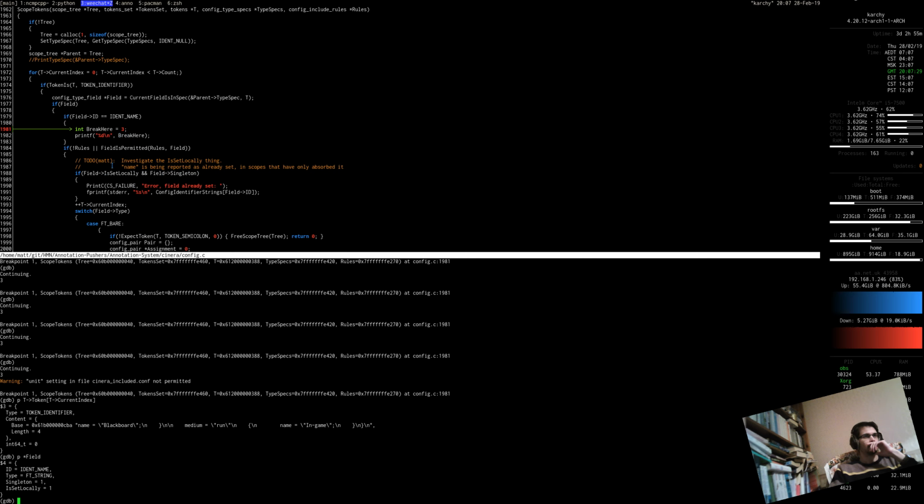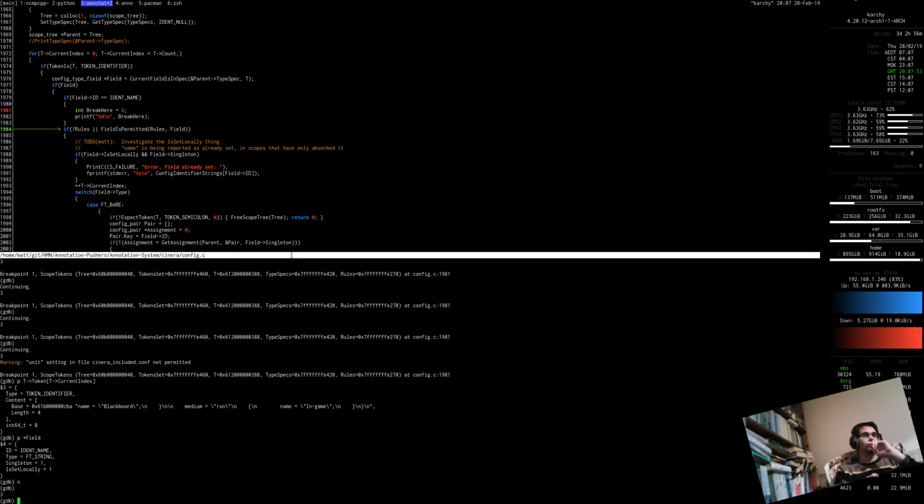Right, because we've just got this field from this type spec. It sort of seems like we're not getting a new type spec correctly. Because this is going to be the one that does actually get us into here. You can see singleton is set locally, and this is exactly this case: if it's set locally, we're going to get this case.